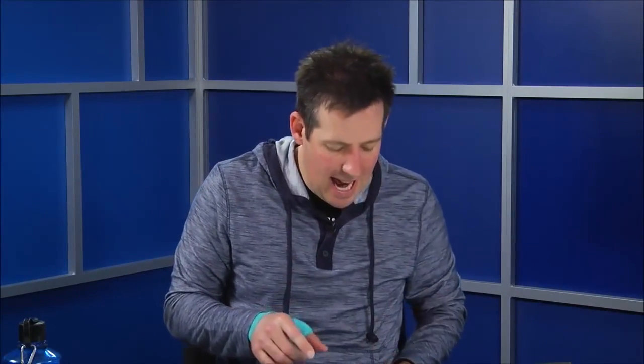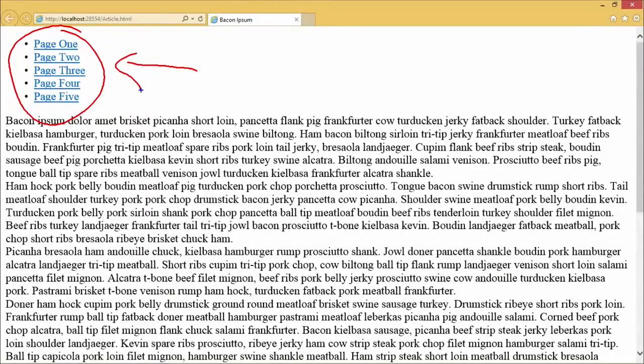But if I'm looking at an article, I'm going to need some form of a visual clue, and maybe that's an underline, maybe that's a different font color, or something like that. So long and short, the links that I'm going to have in an article, I probably want to look a little bit different than the ones that I have over here. All right, well, how can I tackle that?